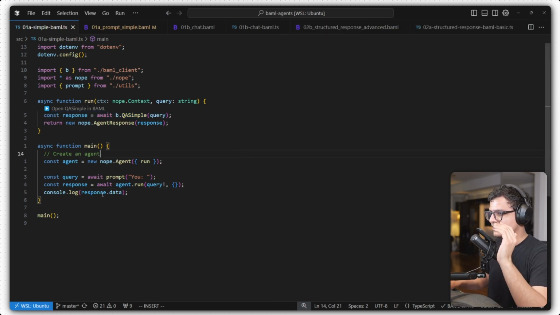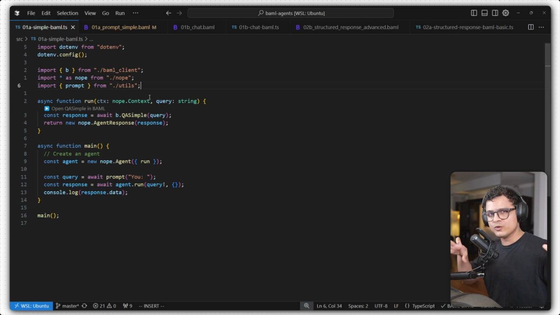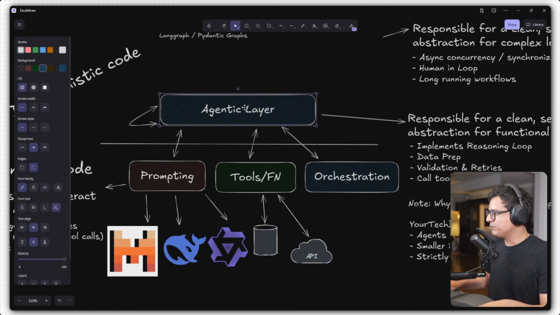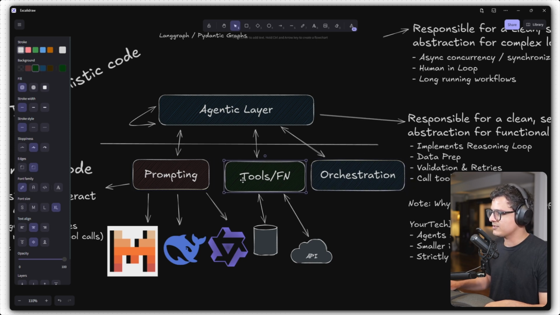You're going to see some things going on in this code though. And let's dissect it because that's where the NOPE agent comes in. So NOPE agents is an agentic layer which allows you to do some of the agentic stuff, but it comes with certain mindsets or certain guardrails. It comes with a North Star, right? And that North Star is don't overlap on the functionality given by others, okay? Nope tries to be just this layer. It's gonna try and stay away from this. It's gonna try and stay away from this. It's gonna try and stay away from this, right? But of course, there's always gonna be some overlap.